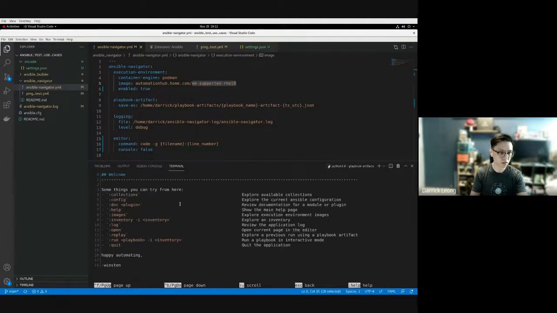So do explore Ansible Navigator. There are a lot of things that you can do, like looking at inventory as well. I don't have a very complex inventory file, so it doesn't look very nice if I show it. But if you have a complex inventory, definitely you can look at a lot of things, for example the groupings. You can look at the individual hosts, and what host variables are tied to that particular host as well. So these are things that you can look at when you're using Ansible Navigator.